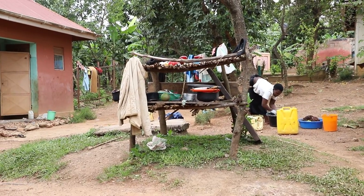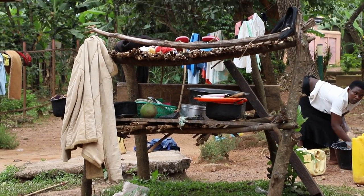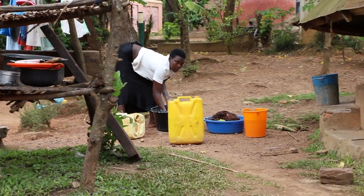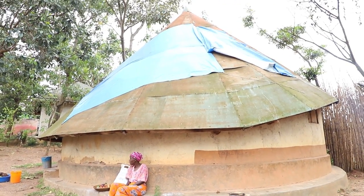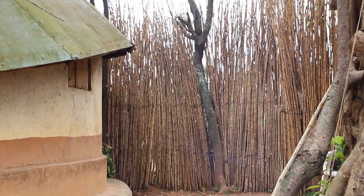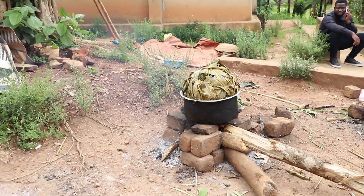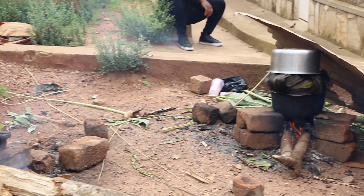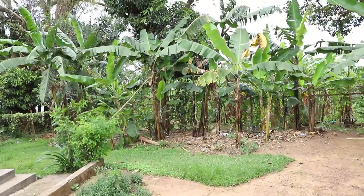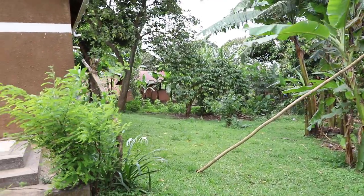Just want to show you a panorama of village life. This is the place where they wash utensils. Someone is washing clothes in a basin. There is a little house that has the shape of a hat, and the fence is made of dry reeds. There is a big tree in the compound, and that is our food and sauce cooking right over here. These people have a banana plantation — we literally got the matoke from this banana plantation. Village life — there is a lot of fresh air.